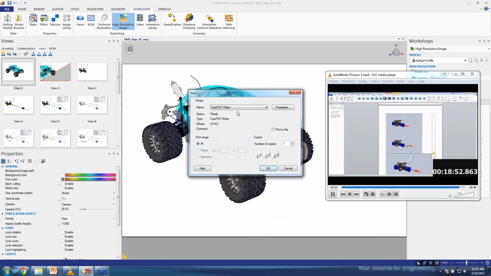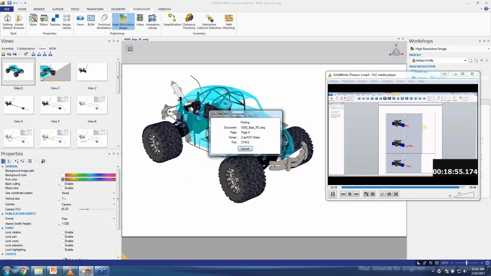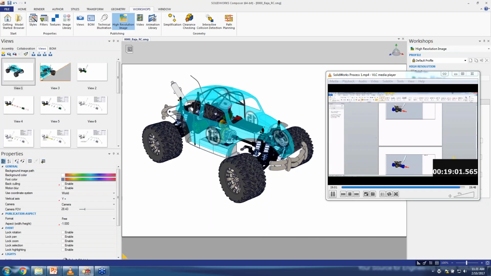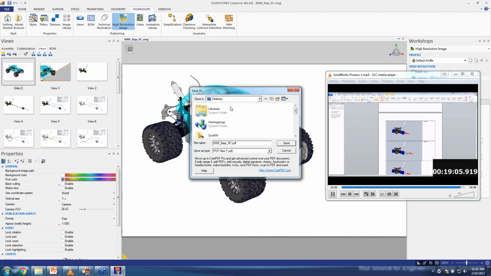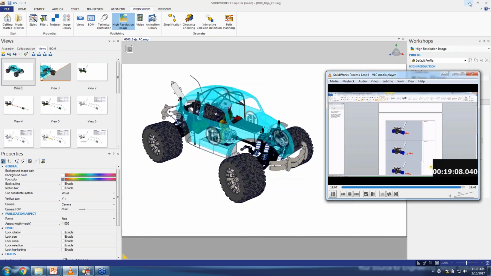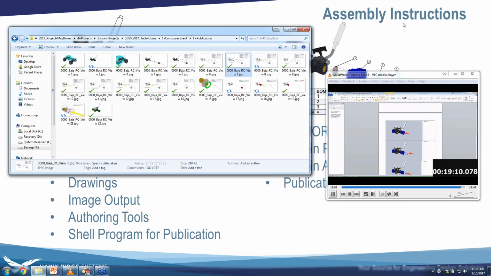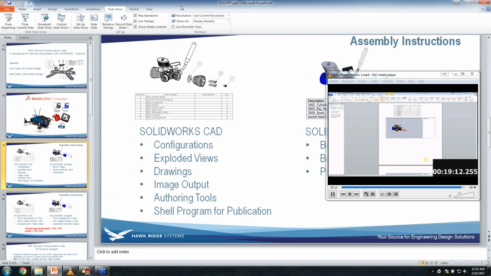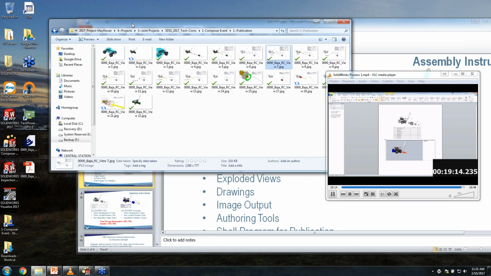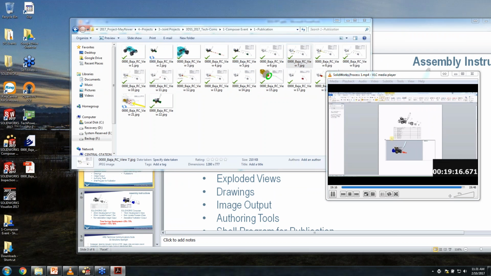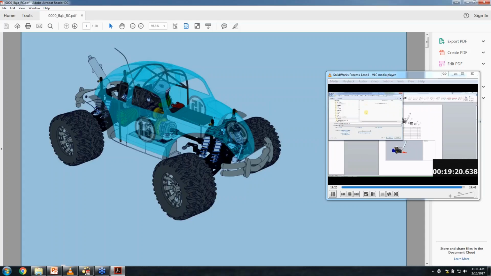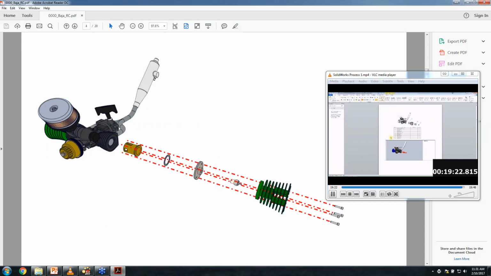All right, again, before I do this in a real life publication, I would definitely want to add like a background template, maybe some sign-offs and text and logos, just to make the page look a little bit neater than just a white background. I saved it to my desktop, so I gotta make my way there. There we go. And there is the PDF file. Open up my other screen. Okay, and there it is. So there's the updated PDF, just like that.